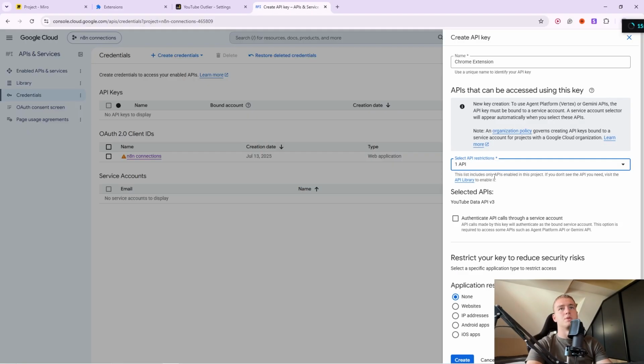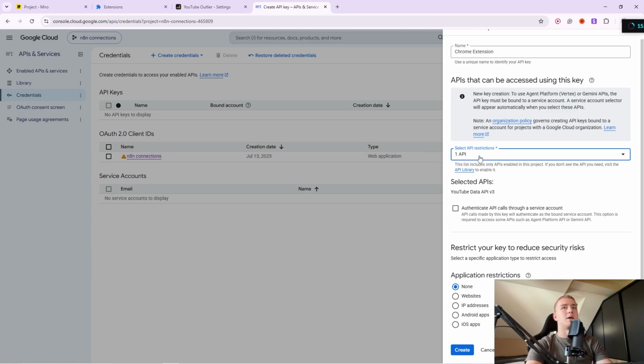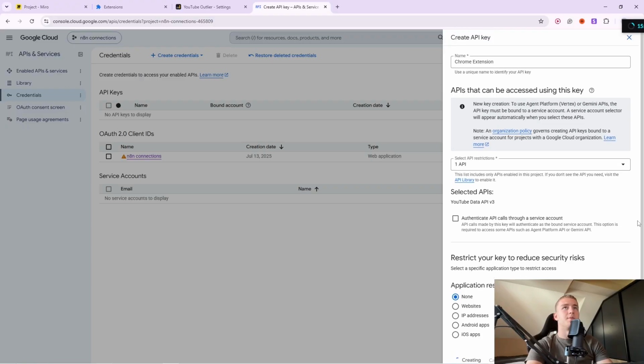This list includes only APIs enabled in this project. If you don't see the API you need, visit the API library. Okay, yeah. So you only need the data API. Here you just need to add the data API, and we create it. This should be enough for us. We will see. If not, then we'll just play around with the API key, but there's nothing too crazy to do. Let's give it a few seconds.